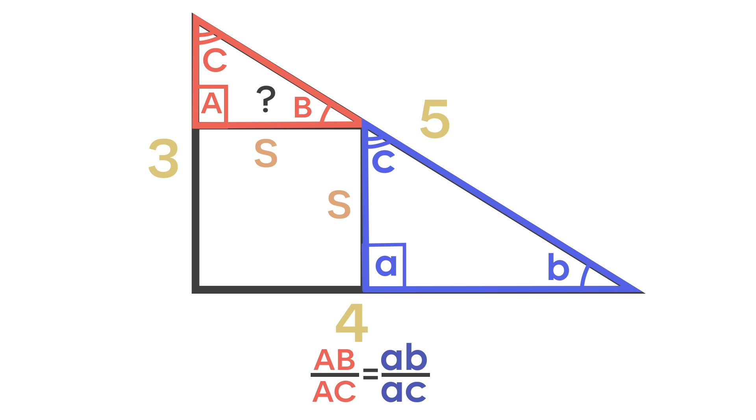So what is the length of capital AB? Well, you can tell from the picture that this length is just the side of the square. So we can substitute an s into capital AB. So now let's find the length of AC in capital letters. This is going to be equal to the side of the 3-4-5 triangle minus the side of the square. So we can replace capital AC with 3-s.